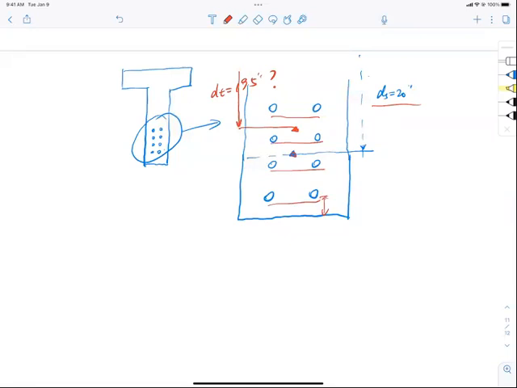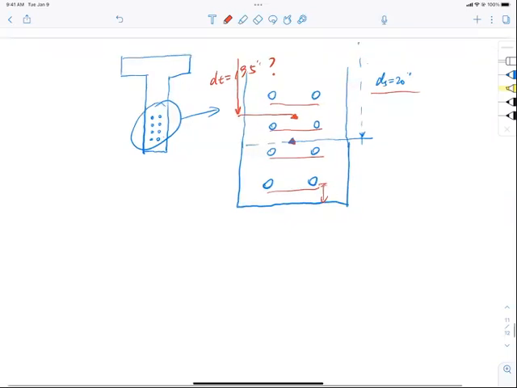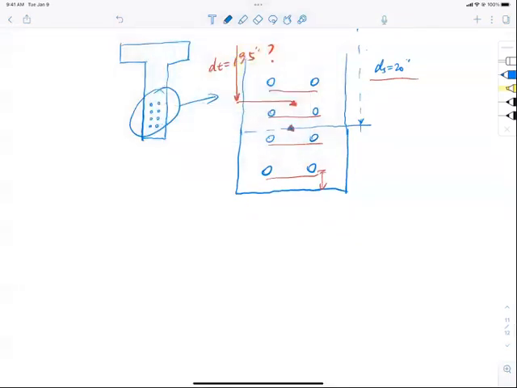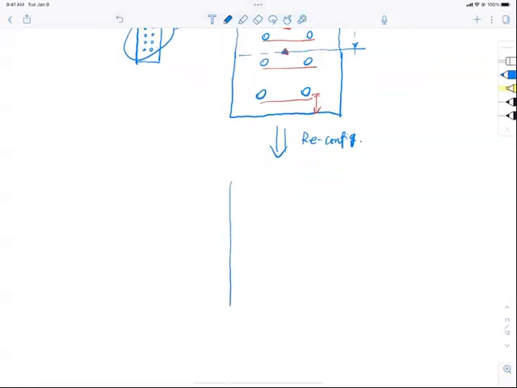Okay, so what we're going to do is that we are having a problem, so we're going to reconfigure the reinforcement. I have to force myself to reconfigure into 3 bars in a row. 1, 2, 3, 1, 2, 3, and 2 extra on the side. All right, so hopefully this will work.